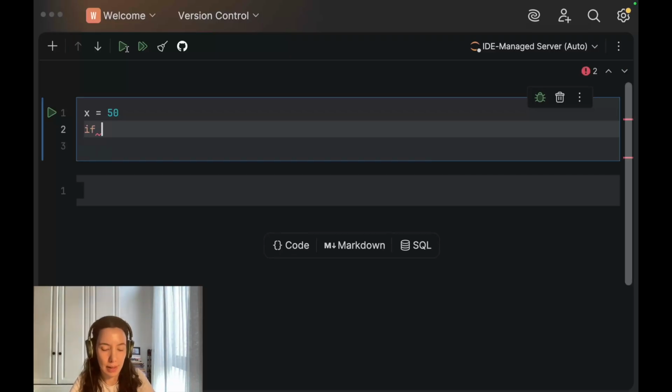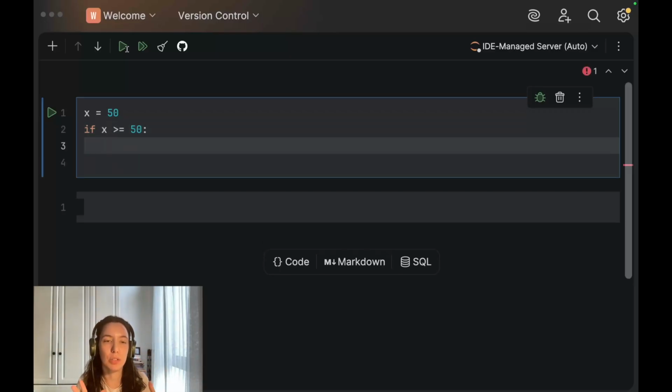If x is greater than or equal to 50, so here this is my if statement. As you can see, I don't have brackets around my statement like I do in Java. You just write it without brackets, and then you put a colon, and when I press enter, my IDE actually inserts the indentation for me.